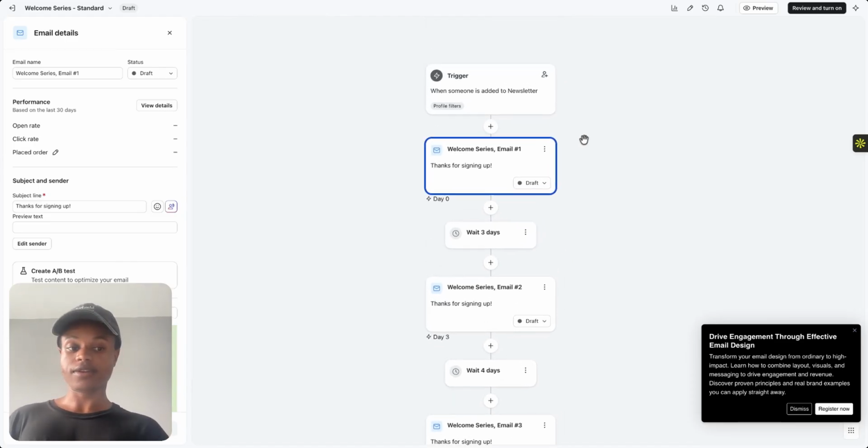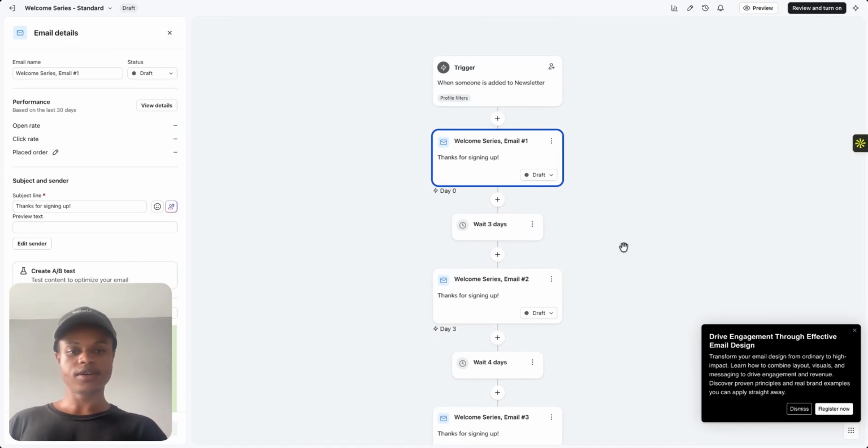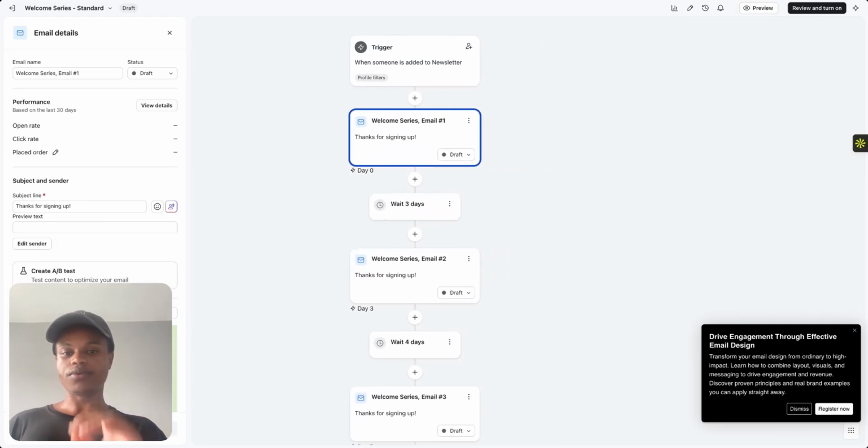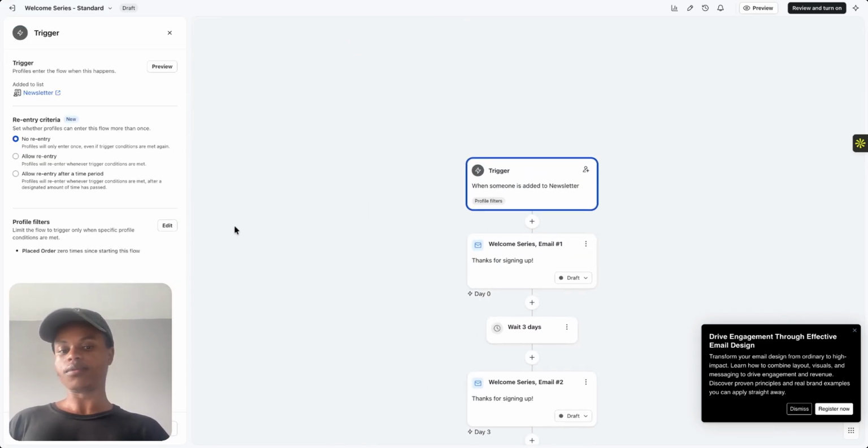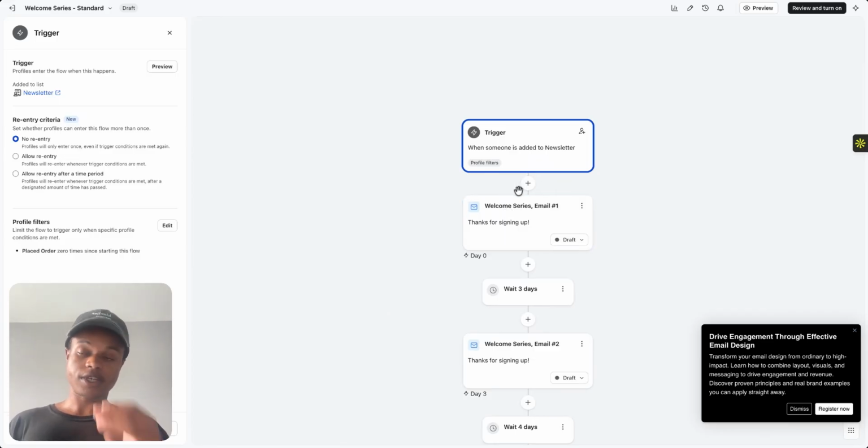Sometimes brands are only sending like 2 emails within a welcome series, and that's really bad. But you might have times where the brand just has their segmentation messed up. For example, profile filters, they might have things that are blocking people from entering and receiving their email. We actually audited a brand that was trying to do around $1 million in a single year. That was their goal that they told us. And we went into the welcome series and found out that they weren't actually giving the 10% off offer to their opt-ins, which is really bad because you're opting in for something, you're giving your valuable information, your email and your phone number, but you're not actually getting what you opted in for. That's really, really bad, and it might actually scream scam to a lot of people.